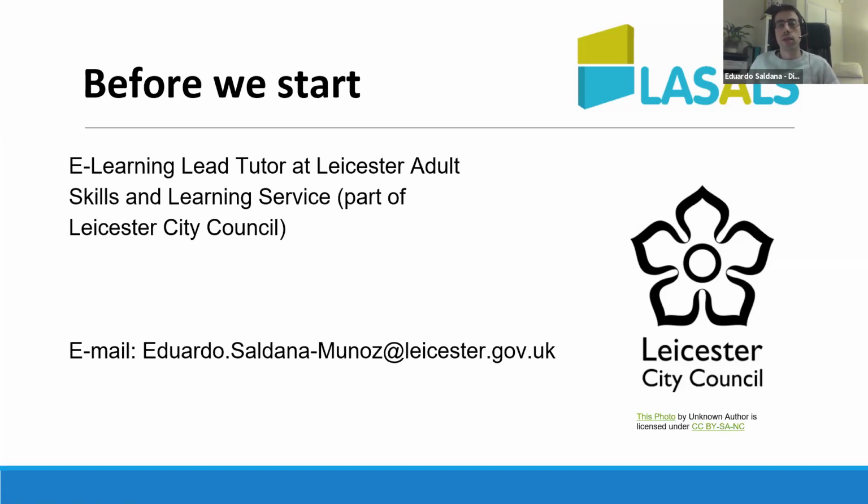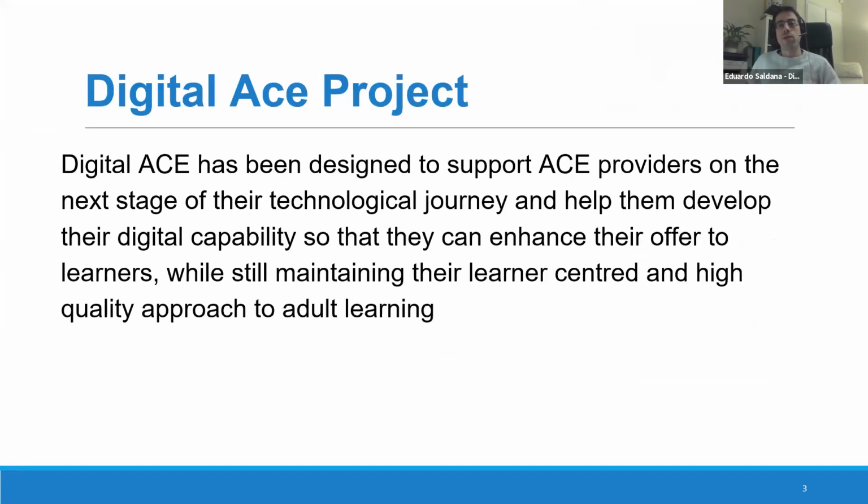Just for a bit of context, Leicester didn't use any collaborative tools as heavily as we are using them at the moment, because Leicester has been under different types of restrictions and lockdown since March 2020. So our face-to-face teaching has been nearly non-existent for this term. Everything has moved online since 2020.